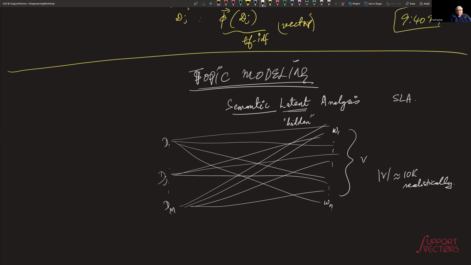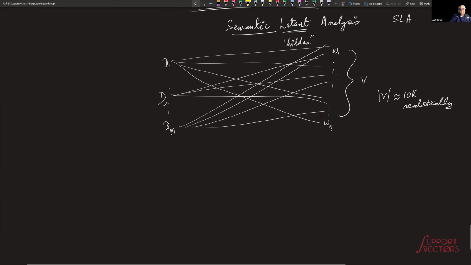But if you ask this question in a slightly different way, and you ask, why is that word present in that document? Why does it make sense that this word should be there in the document? That's a little harder problem to answer. The way we reason it is, we say, actually, this is not the relationship. The relationship is actually not this complicated, huge entanglement of lines. It is there, but it is actually through one level of indirection.